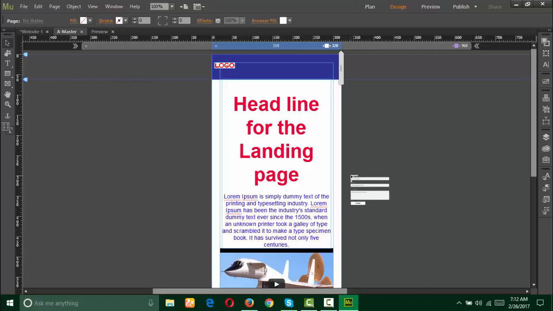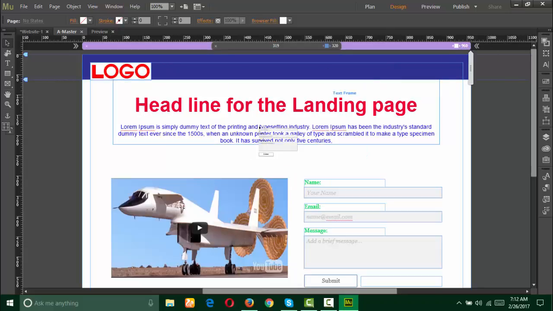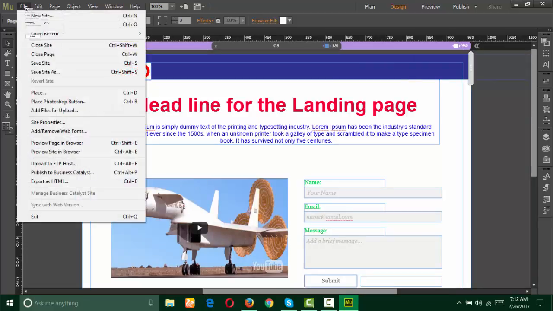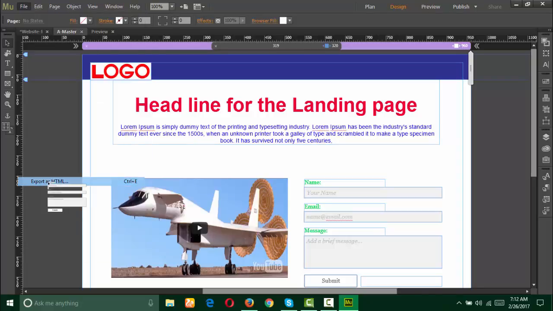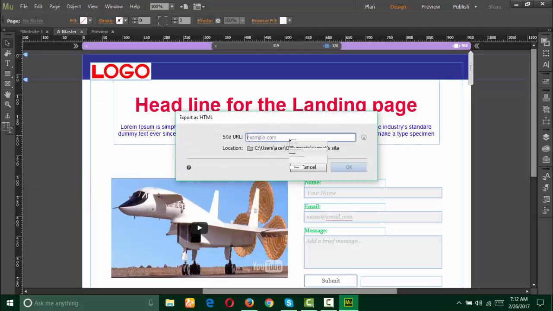Or, as we have completed our designs, we can simply export these in HTML format, then we can visit this page in our browser. Export as HTML. Let's give it a name, landing page.com.